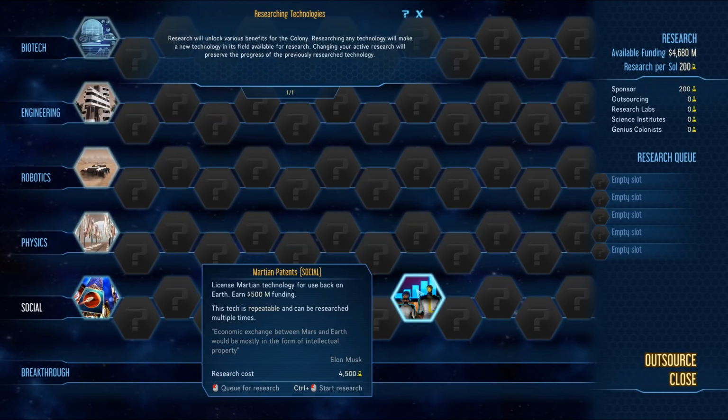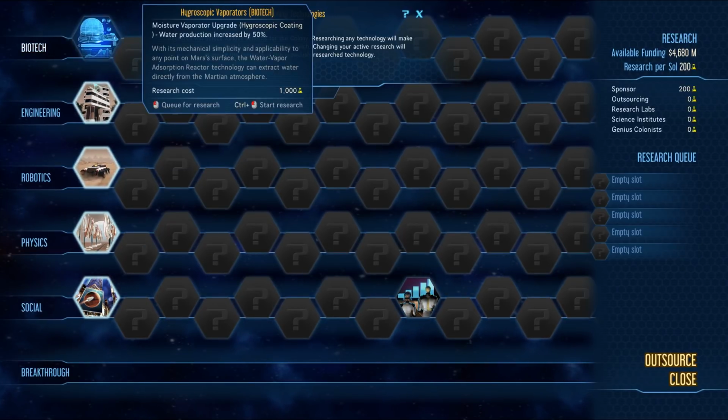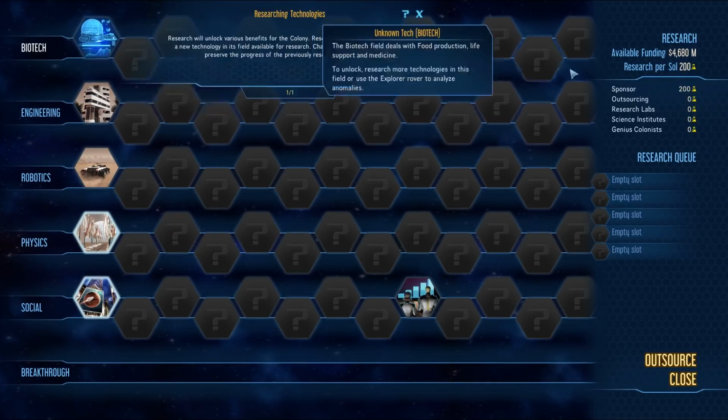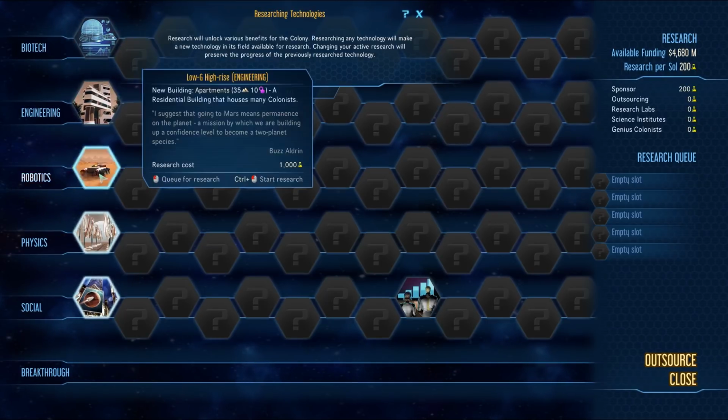So this is Martian patents. License Martian technology for use back on Earth. Earn 500 million funding. This tech is repeatable and can be researched multiple times. So this should help a heck of a lot because funding is pretty difficult. That's one reason why I picked the politician. Now all of these techs are actually semi-random, although I think they are weighted to turn up at a certain point in the tech tree.